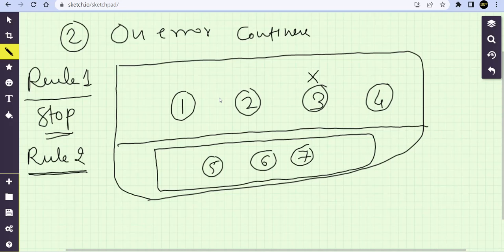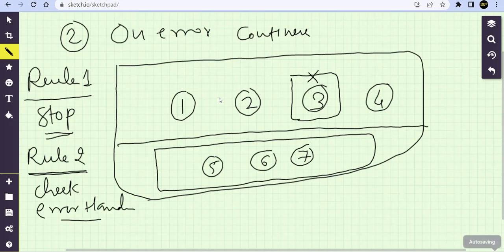Rule number 2 says, check whether you have an activity level error handler. Check the error handler, okay? Rule number 2. Is an activity level handler there?